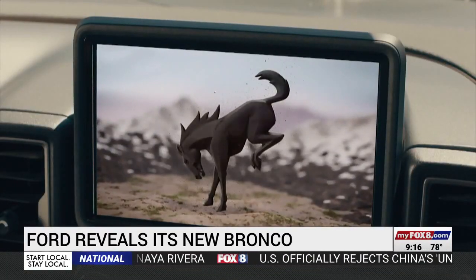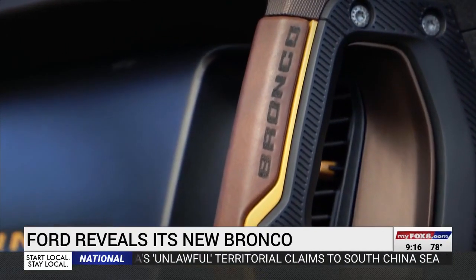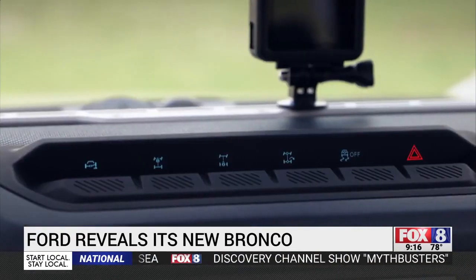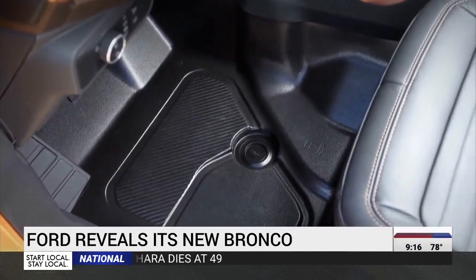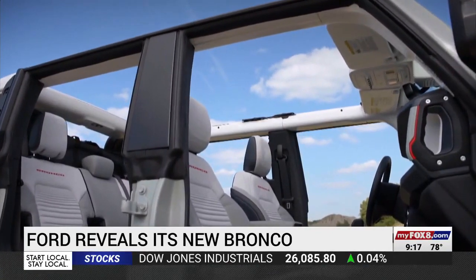So let's talk a little bit about not just what's on the outside and how it looks in the 3 different versions, but once you actually get on the inside of the vehicle, you can see it doesn't have just a small screen on the inside. A standard 8-inch, a 12-inch is optional, grab handles which you can move all around the vehicle, attach your GoPro and your cell phone to the top there. There's a special bar with power. Plus, if you get this thing wet and muddy and dirty, there is a drain plug in the floor so you can rinse it out, and those seats are mildew proof as well.